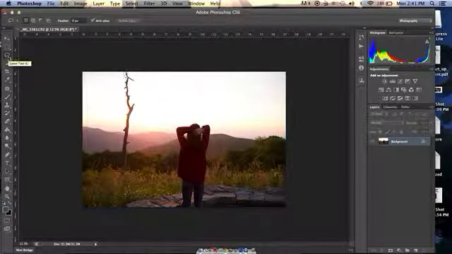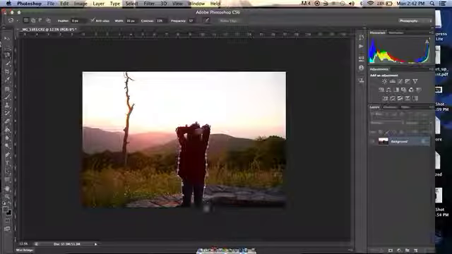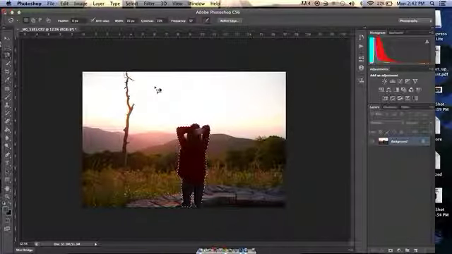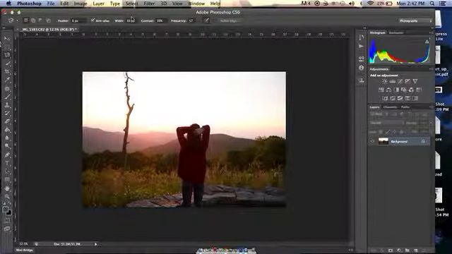Below is the lasso tool, and we actually will only be using the magnetic lasso tool if we choose to use one, but essentially this helps you go along an object to try and select it. So as you can see, as I move along, it's placing little dots along the subject's body so that it can identify the lines, and every once in a while you'll have to click down, I'm doing that right now, rather than just dragging your mouse around. So now this has created a selection with the subject selected.